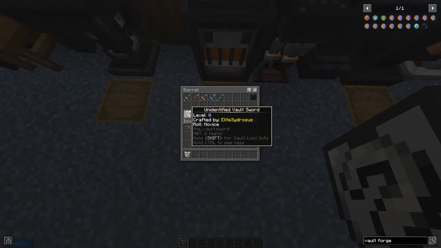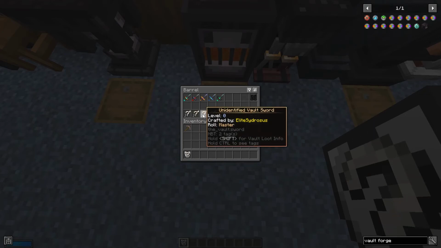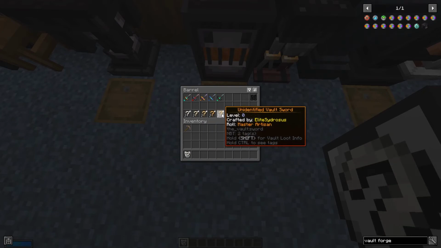From 0% to 10% proficiency, you can only craft the novice tier of vault gear. From 10% to 30%, you can craft apprentice tier vault gear. 30% to 70% is master tier, 70% to 95% is artisan tier, and 95% to 100% is master artisan tier.